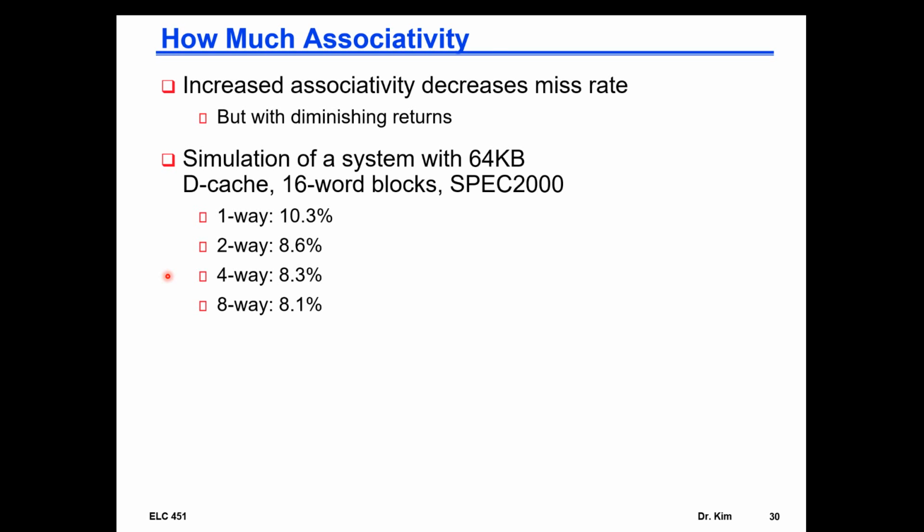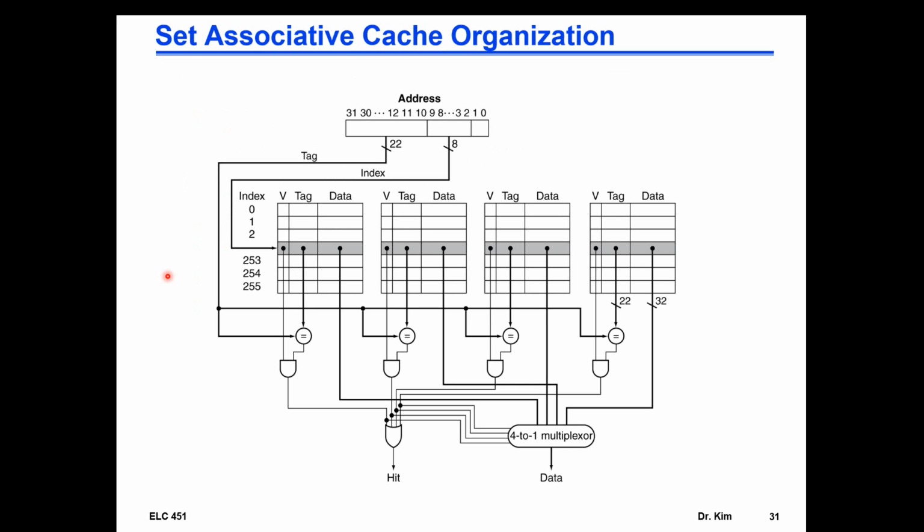So how do you choose? Okay, we're going to talk about that later. In these slides, this is actually the best diagram that depicts a four-way set associative cache. We can see clearly the lines of cache. It has 256 lines, and each line has 4 sets, and each set has its own tag and its own valid bit, and you can see how you would decompose the address.